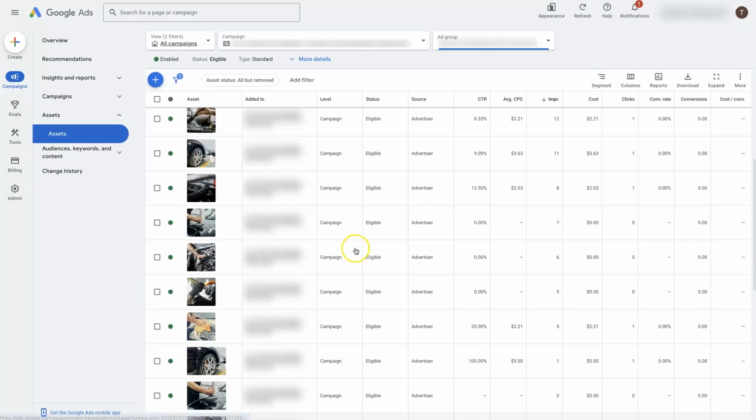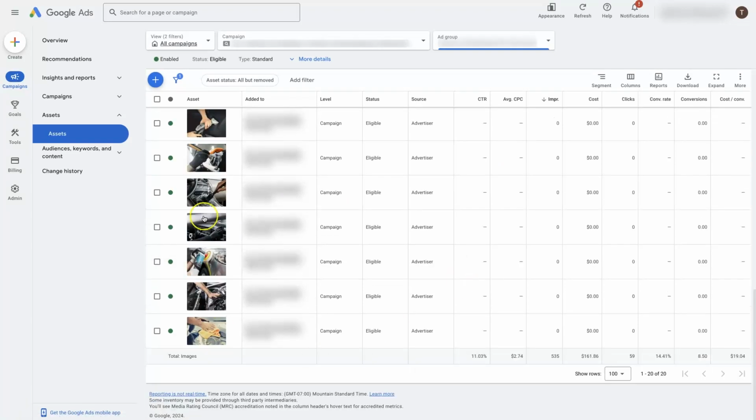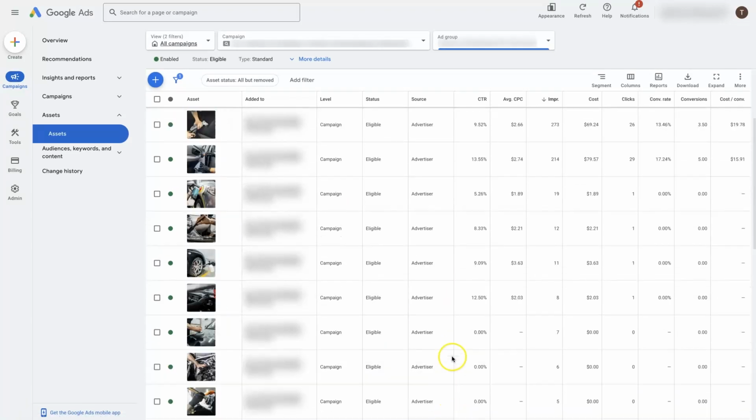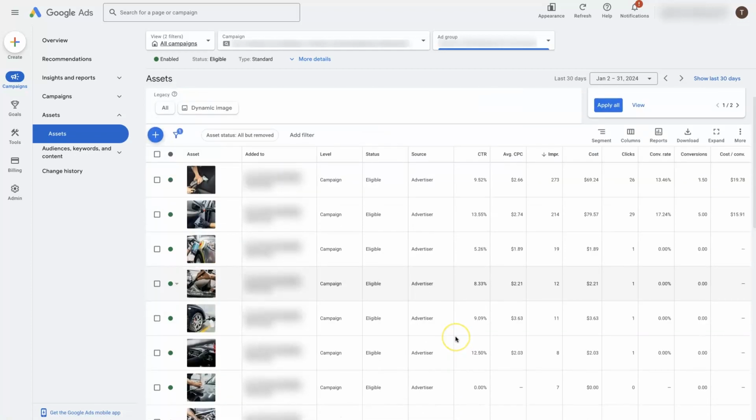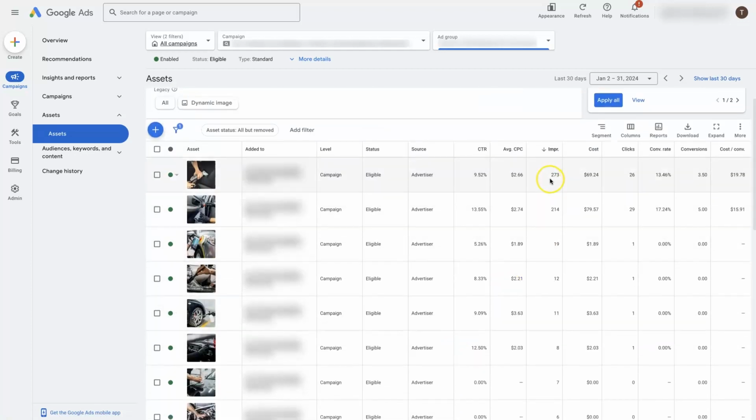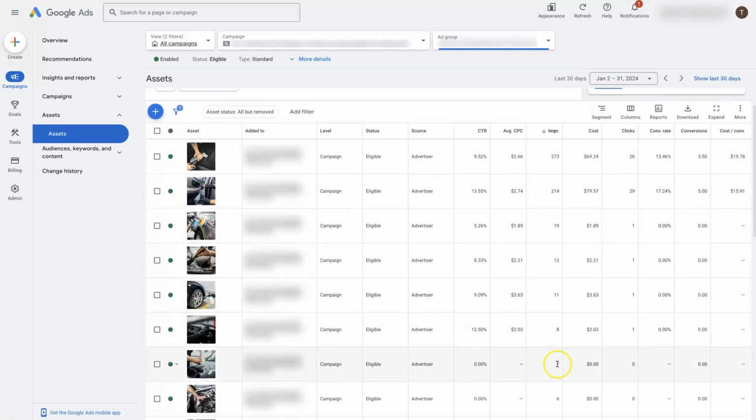So you might find that the other versions, these more rectangular versions, don't show up as much. But that being said, you'll notice some of these are getting a ton of impressions. Like these, this one's 270, this one's 214, whereas this one is only 7, 8, 11. And that's because Google is taking all the images we give it, and it's going to test them on the ad and see what actually is performing the best.